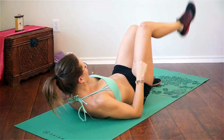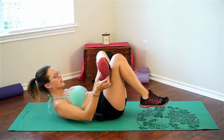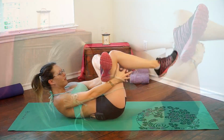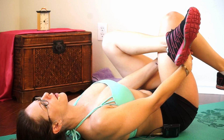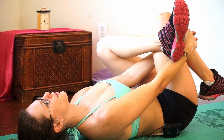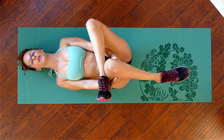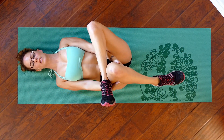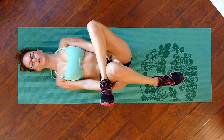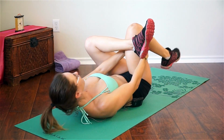And relax, and then take the opposite leg, your left knee over your right thigh, and either reach behind your right thigh, or if you can, reach your shin. That's okay too. If not, just take behind the right thigh. And try to keep your upper body on the ground. Try to keep your neck and your chin long and on the ground. This is really about your legs, you don't want to arch your spine.